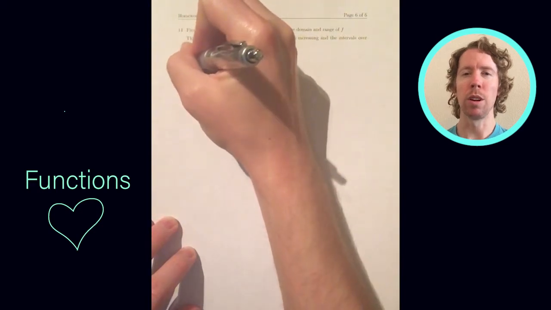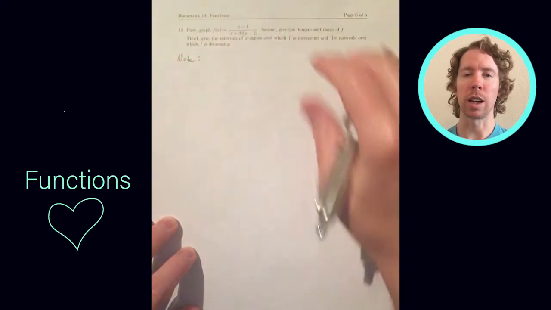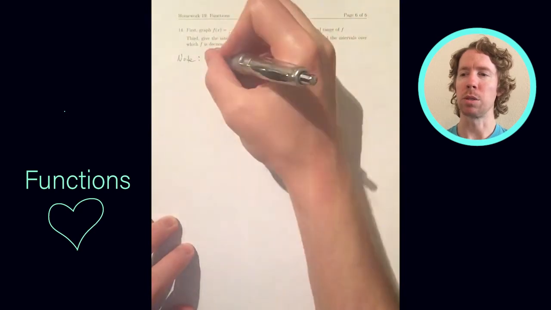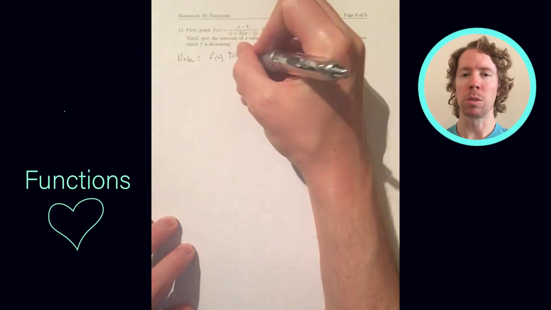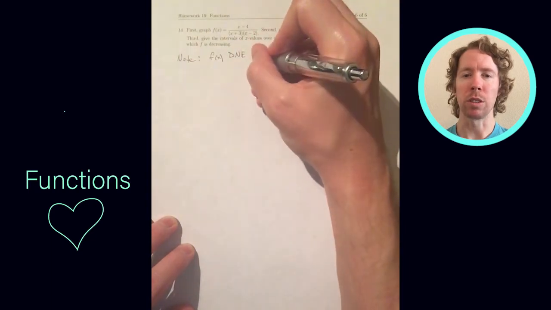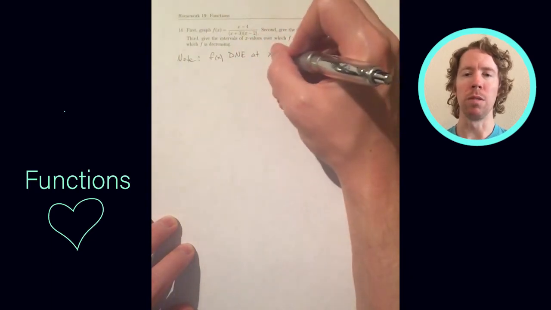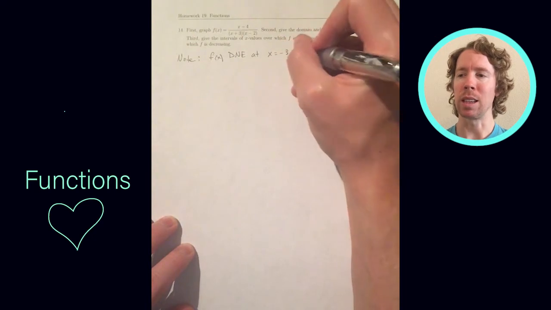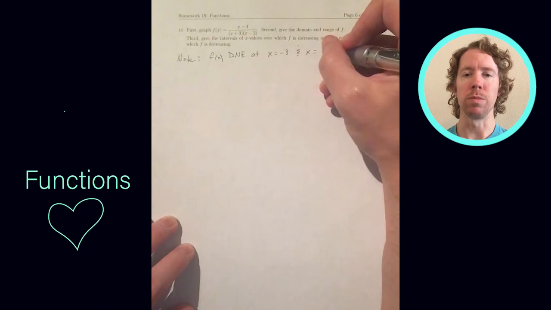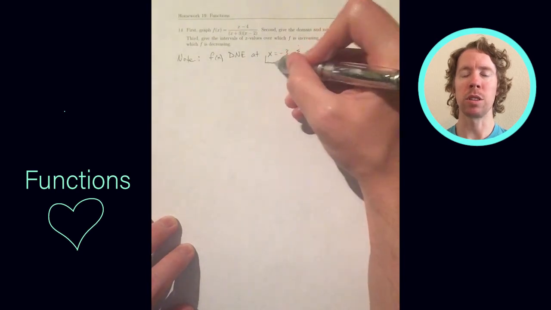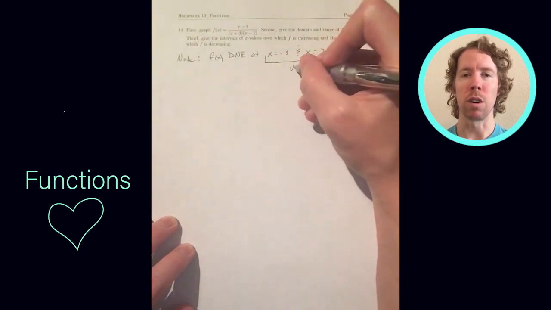First thing that we want to do here is graph this rational function, x minus 4 over x plus 3 times x minus 2. And the most important thing about this graph that should jump out to you is the fact that there will be vertical asymptotes at x equals negative 3 and x equals 2, because whenever you divide by 0 in a rational function, those are the x values that give you the vertical asymptotes.